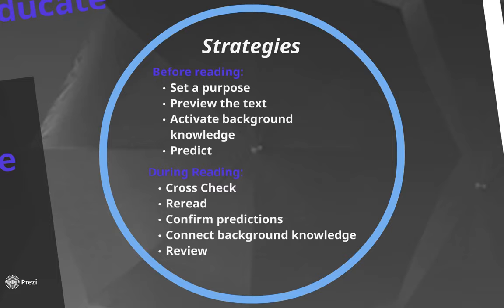And that's what cross-checking is. So you're going to be annotating, and cross-checking is a strategy for ensuring that the words that you're reading make sense, and that they match what the pictures or the diagrams or the charts on the page show, to make sure that you're understanding what you're reading. I just said on stage, I meant on the page. It's like stage and page rhyme. I don't know where stage came from. But during this stage of reading, you're going to cross-check to make sure you're understanding what you're reading.